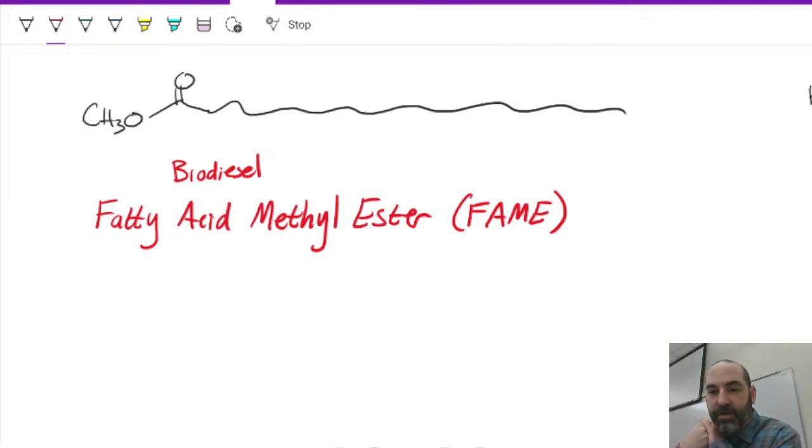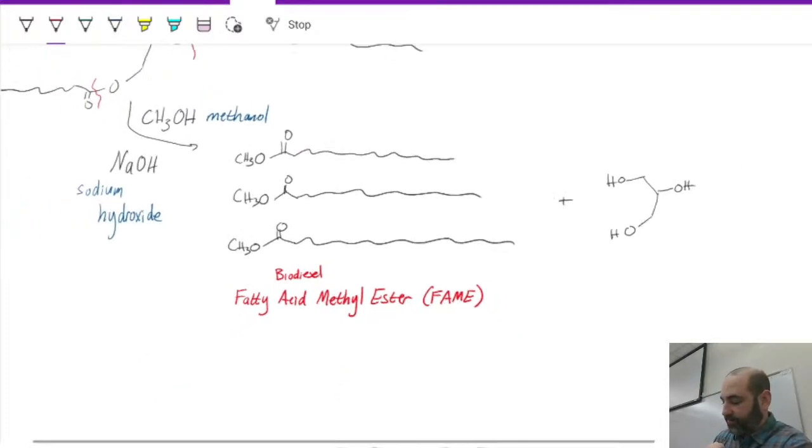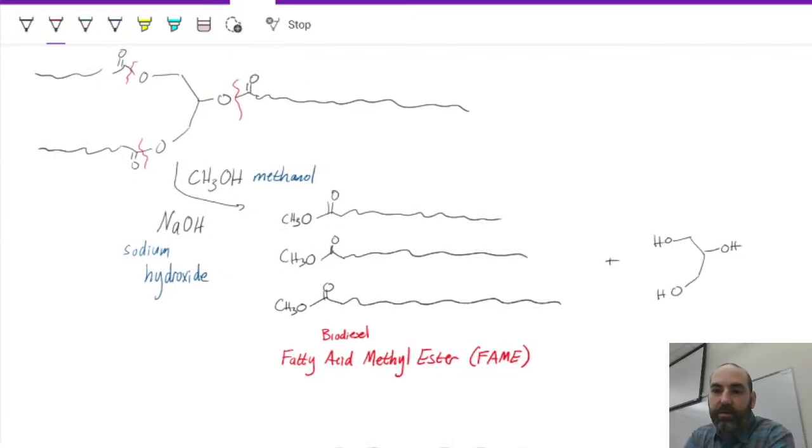Now, to test this stuff, in a couple weeks, I don't remember exactly where it is on the schedule, but the lab day that says biodiesel analysis, we're going to take the stuff and we're going to test its heat of combustion, meaning how much energy does it actually have in it, and we'll be able to compare that to some other fuels. So this is the basics of the structure here. If these structural diagrams didn't make any sense to you, please go back and keep working on the stuff from last module, the drawing the line structures, because this is how we're going to talk about these things from now on. So you'll want to be more comfortable with these structures.